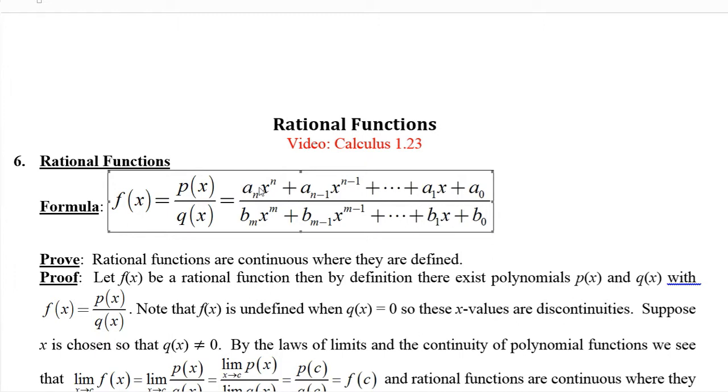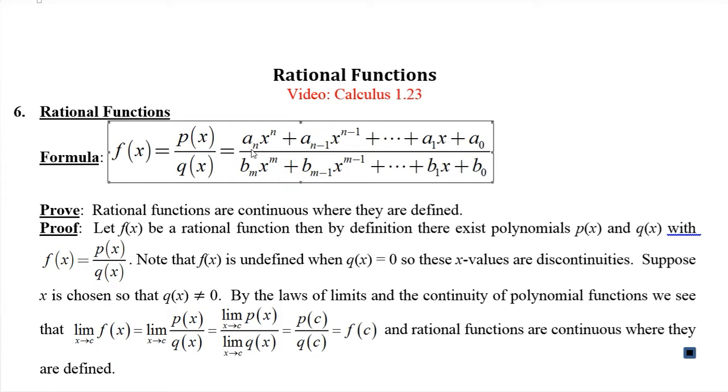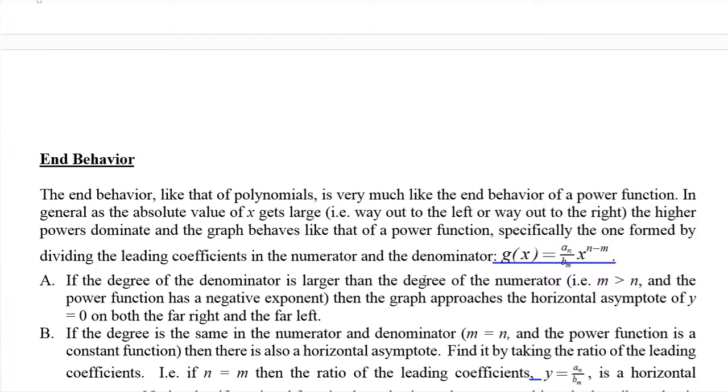So the basic shape on the ends, that is, as you go far enough to the right or left, is determined by this first term. That same thing is true for the denominator. So it turns out if you just ignore all of these other terms, you get the same limit as x goes to infinity as what you get by the first term in the numerator and denominator. If you just take a_n times x to the n over b_m times x to the m, that fraction turns out to reduce to a_n over b_m, right here underlined in blue, times x to the n minus m.